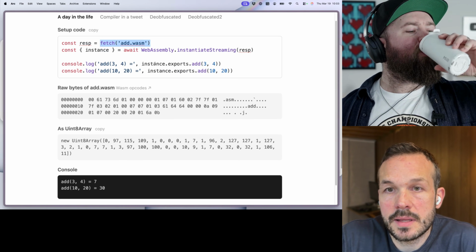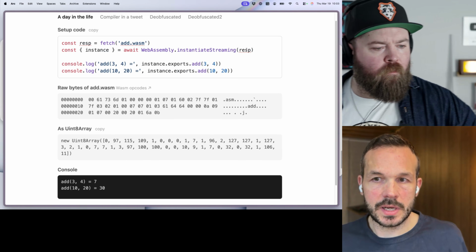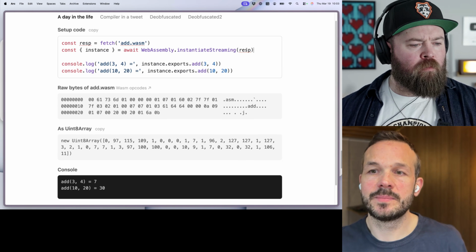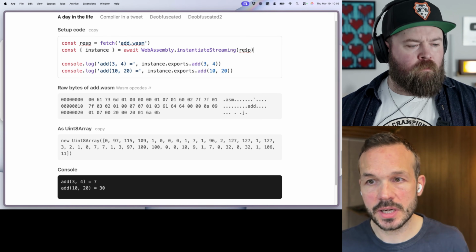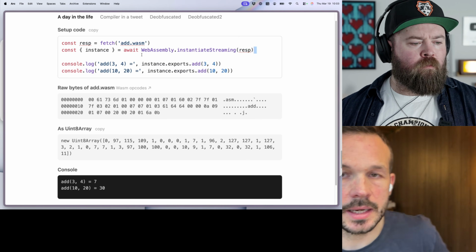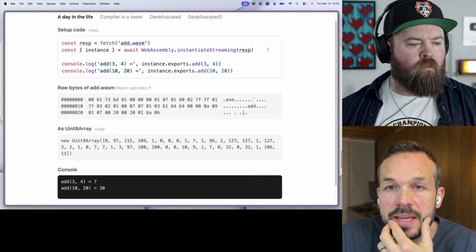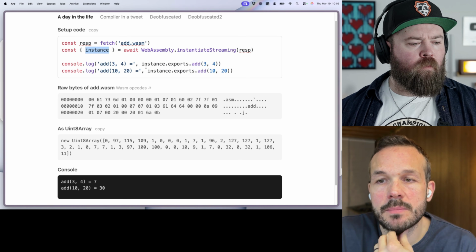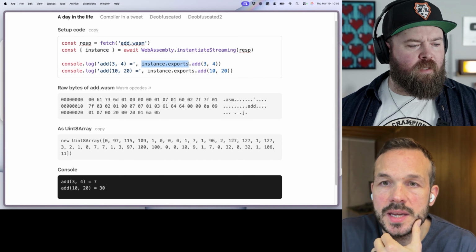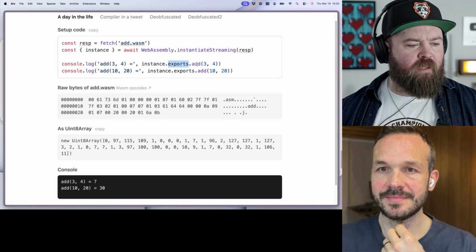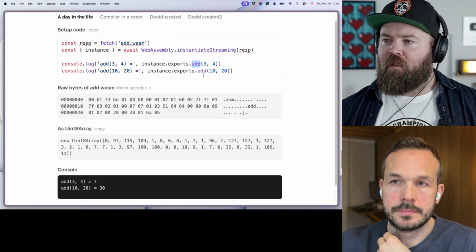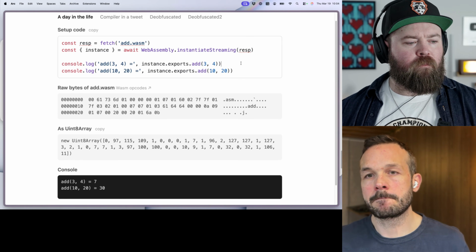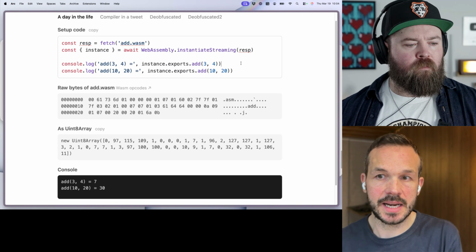And the next line is how, in the runtime, you turn this bag of bytes into something useful. So you instantiate a WebAssembly module. And that gives us back what's called a module instance, which is very similar to a module in JavaScript. It's a thing which has exports, and we've got functions on the exports.